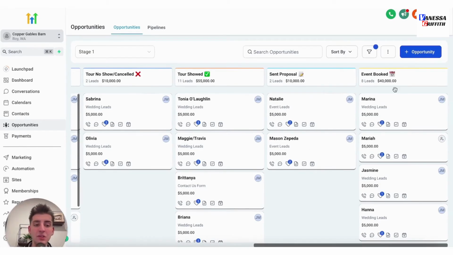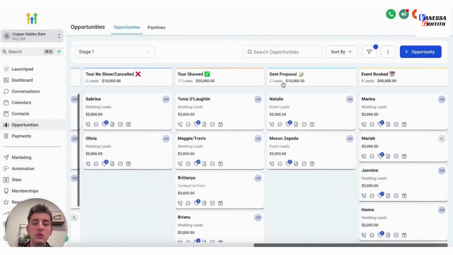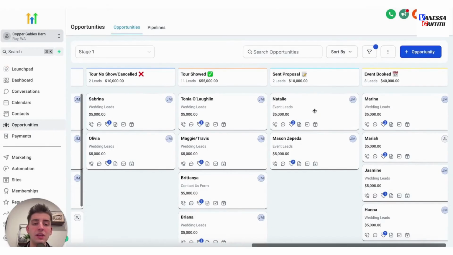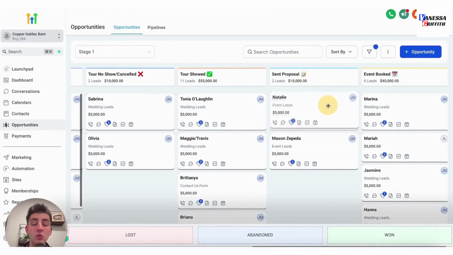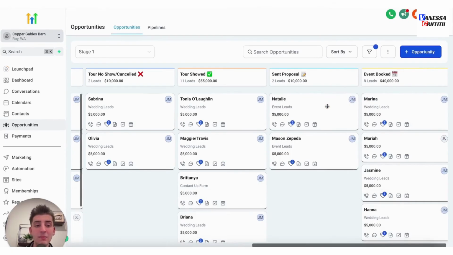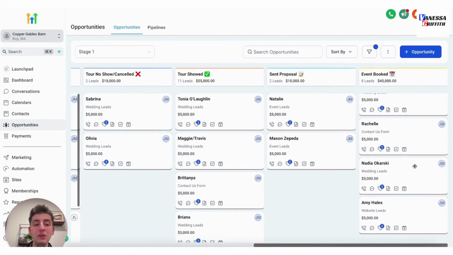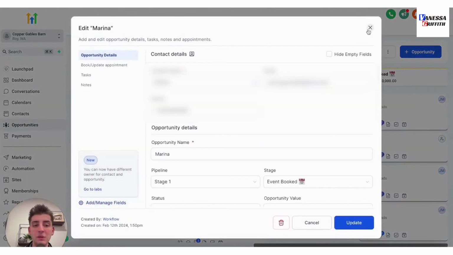And then we have the event book stage. So this is the final step of the sales funnel in terms of what we can actually control on our end. So once you book in an event, if Natalie calls or emails you guys saying she's ready to proceed and book the venue, you just take her lead, click in this white space right here. As you can see, I have the little thing on the screen where it shows you where I'm clicking. You click right here and hold, and then you just drag it under event booked. And that's not going to send any messages or anything to the lead. That is just going to signal to you, okay, here are all the events that I have booked, and then you can call or text these people as you'd like.